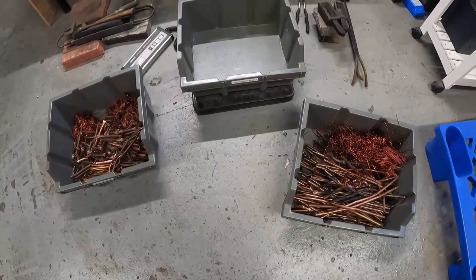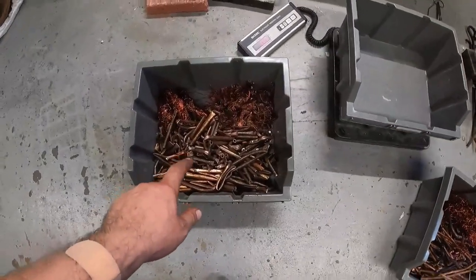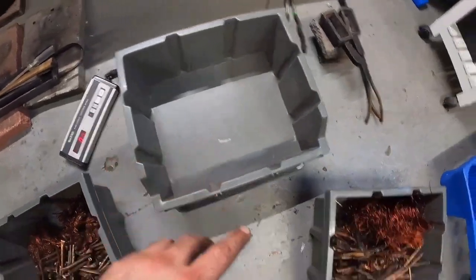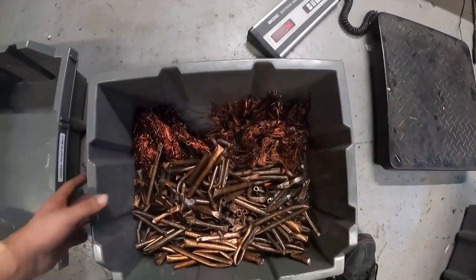All right, everyone, both of those air conditioners are completely scrapped out. This is the first unit. This one's the second unit, the portable. So we've already got the scale, tear it out. It's the exact same bin that I'm using in both of these. So it's similar weight. So let's see what we got.